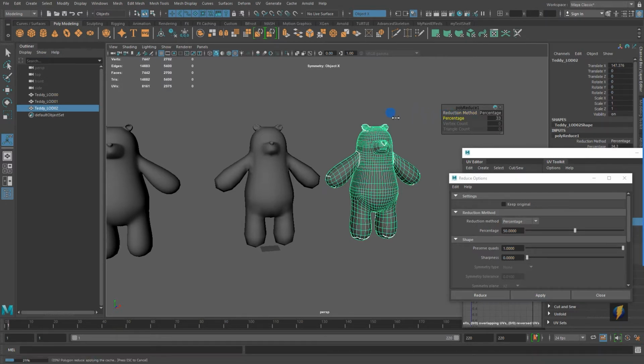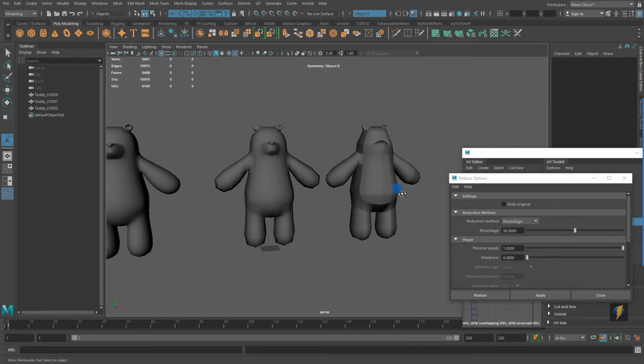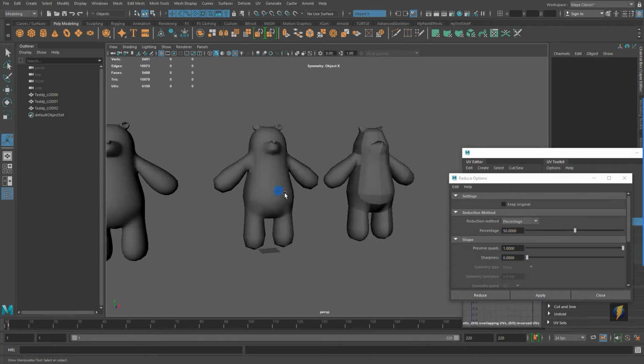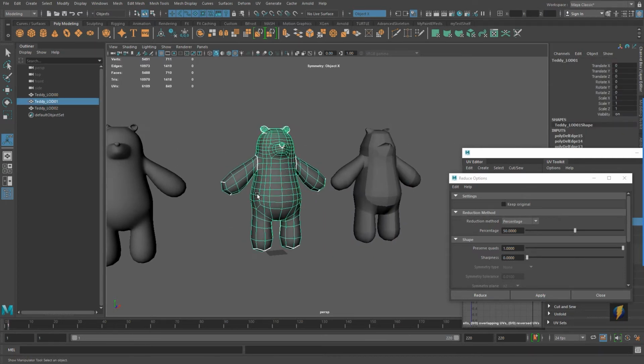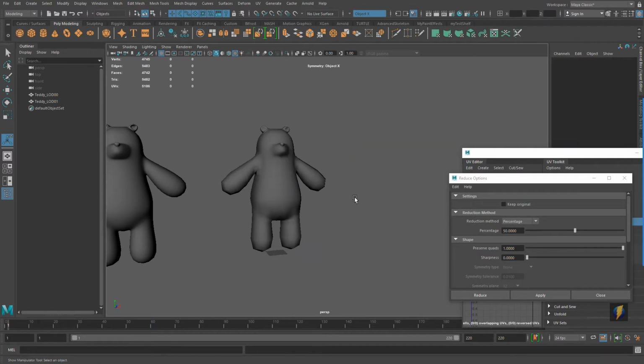We'll bring it down to a similar polygon count as the one that I manually did. So I was able to retain a little bit more of the form by doing it manually myself. I'm going to go ahead and delete that.